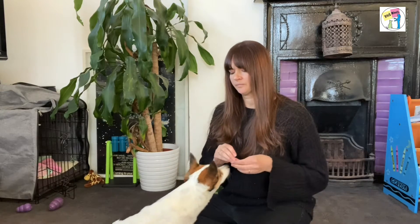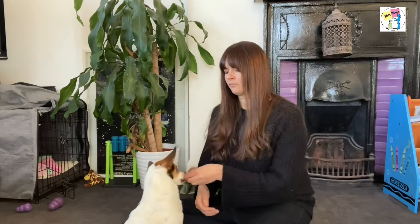If I want to start adding duration, I might keep feeding while his chin stays there — it's worth hanging out there because he gets the extra food. It's important to think about where your food placement is, so he's going to be looking for where the food comes from, which makes it easier for him to perform the task. I now want to add a bit of duration to my chin target, looking for a nice firm press of the chin, and I'm going to hold off the treat slightly so that he gets the paws in.